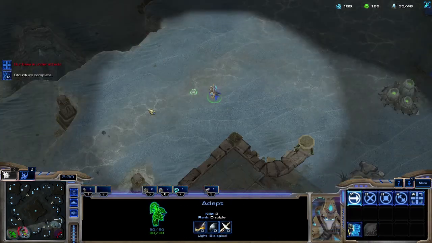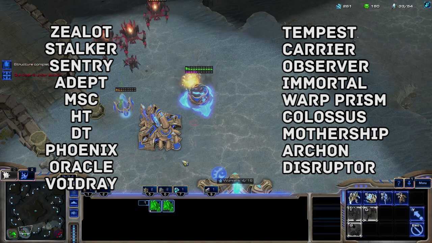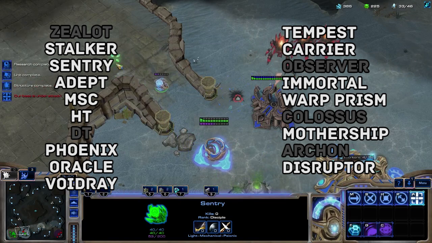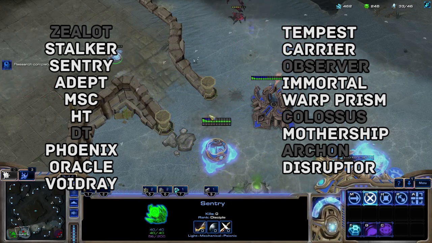I feel that fights as Protoss are quickly turning into a giant mess. Here's a list of every Protoss unit in the game. Here's that same list, but highlighted is every unit with an active ability that should be casted directly by the player. That's a pretty disheartening ratio.